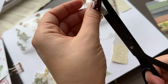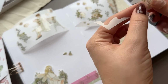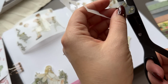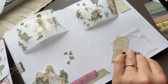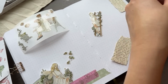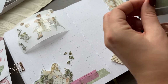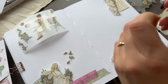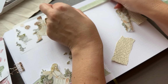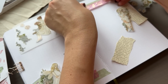And I used some washi tape. The pink one is from Notebook Therapy. I'm pretty sure the set that it came in is not for sale anymore. It's a pretty old one, one of the first washi tape sets that they ever released. And the green one I received in a pen pal letter, so I don't know where that one is from, unfortunately, but I've had it for quite some time and I really like it because it's very subtle. It has a pattern on it, but it's very thin and dainty strokes.